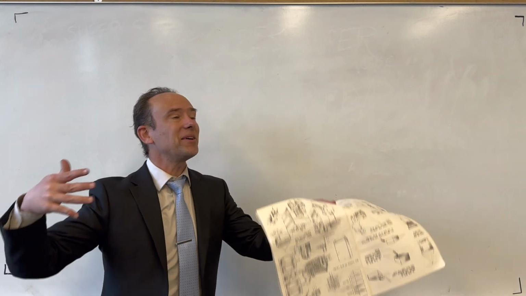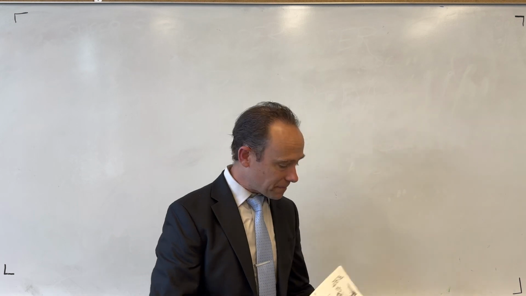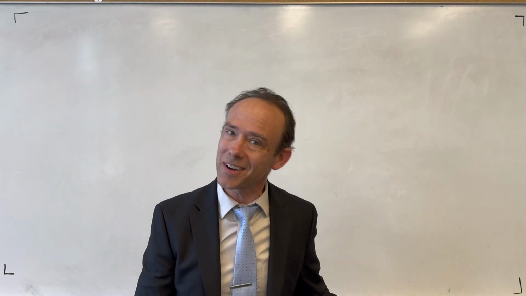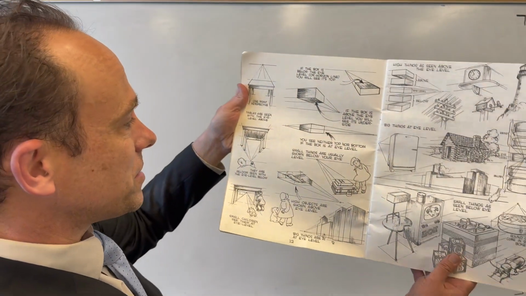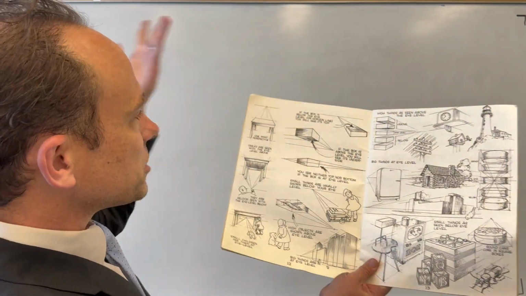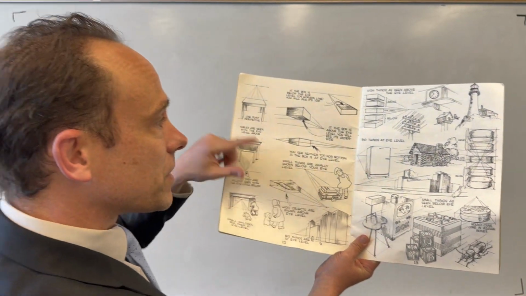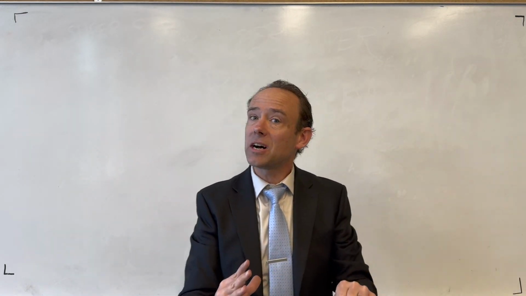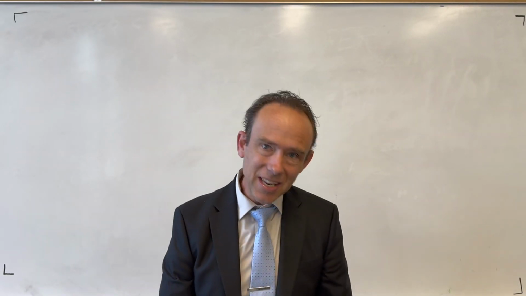Hey, let's talk about dilations, which I like because it's kind of artsy. It's pretty much 1-point perspective art. Have you ever done that before? Look, I got this old book. But this is pretty much what a dilation is. This is a dilation right here. These are all dilations. It's a way of enlarging an object or decreasing an object's size. All right, and that's what we're gonna do today.